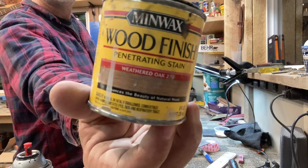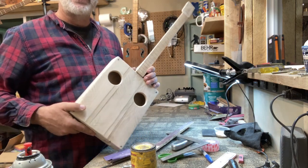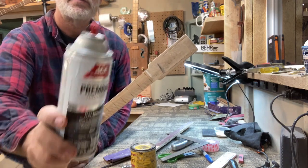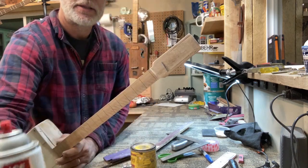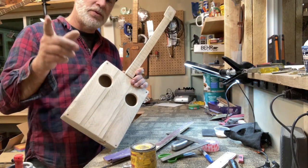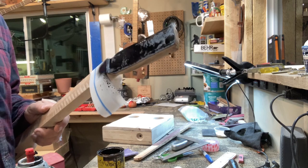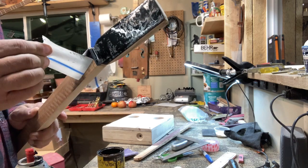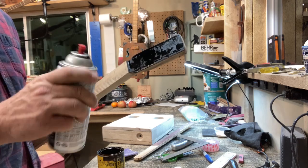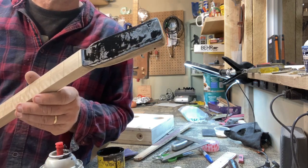I was going to go with a weathered oak, but I think it's already weathered oak. So I think I'm going to go with something darker, maybe like a walnut or something. I was going to spray this headstock portion here, just the front, with this black enamel, and then stain the rest of it. And then distress it, and then sand it smooth, and then lacquer it with the nitrocellulose. So that was easy. I just put a piece of tape over the section that I did not want to get painted. So now, stain.